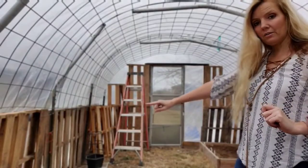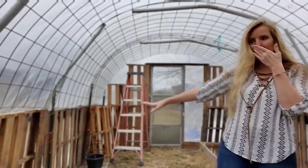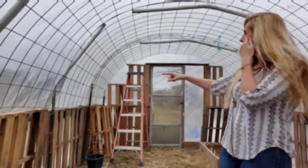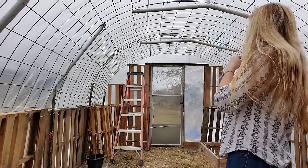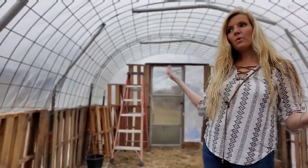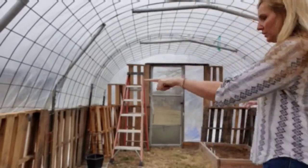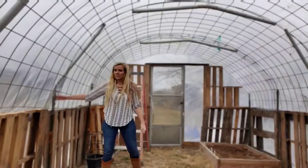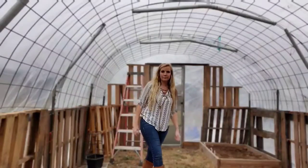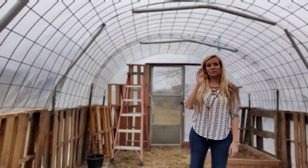So we built the greenhouse. We just used old pallets we had laying around because, let's face it, you get pallets and you kind of just hold onto them. Then we had these livestock panels, and I thought, if I put some livestock panels over some pallets, it'll be bigger. So we took these six-foot T-posts, drove them in the ground, and built this awesome structure.